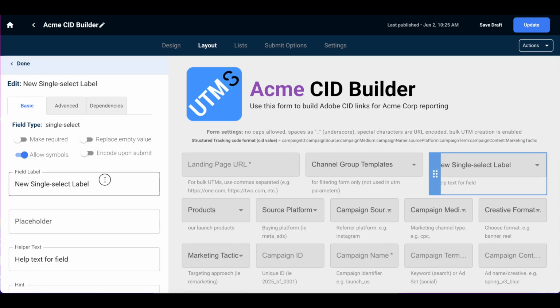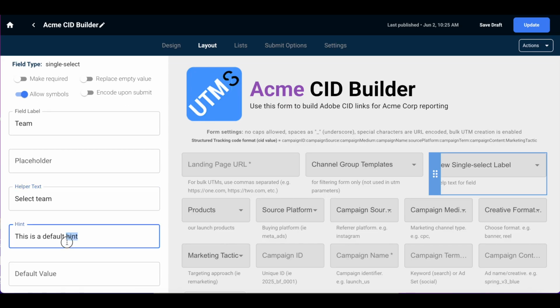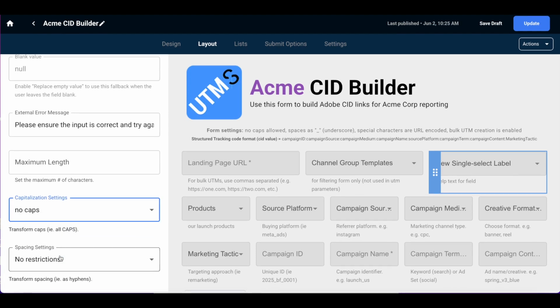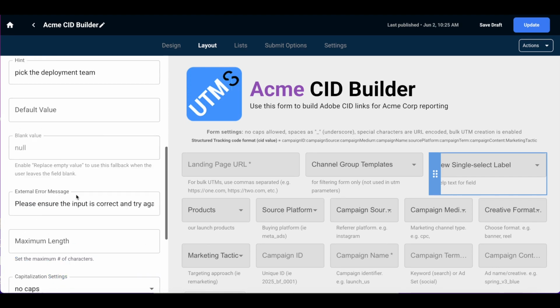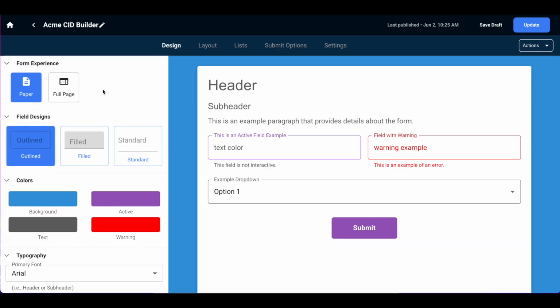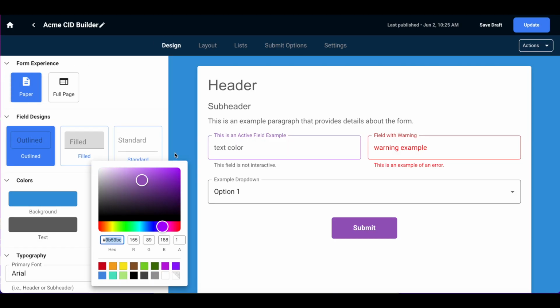So what I'm going to do here is I'm going to add my team's branding. As you can see here, I'm changing this. I'm going to update the layout. I can change the field labels, helper text, and some of the field settings so the form speaks the language my team and agencies already use. Again, that matters because if the workflow feels confusing, people work around it and eventually you end up finding some spreadsheet later on. But when the standard lives inside a clear branded form, the right way becomes the easy way and it's easily adoptable. So the first build step is simple. Let's make the Adobe Builder for your company feel like your team's workflow and not some generic public form.